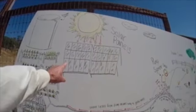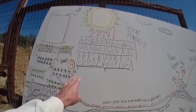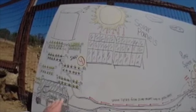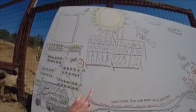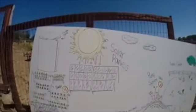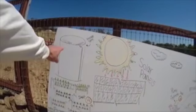But how we'll pump this is using our 50 kilowatt solar system, so we use no electricity. There's another cost we've gotten rid of. We have two 1,000 foot wells, so we're not purchasing water either because we pump it with our solar, so we were able to bring it out of the ground without any cost. So this is basically it. We have a 10,000 gallon storage tank for fresh water when we need to add that to our system.